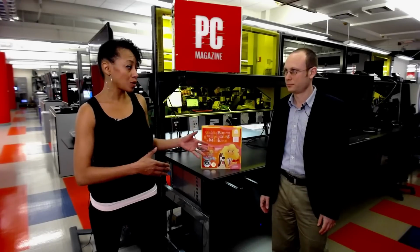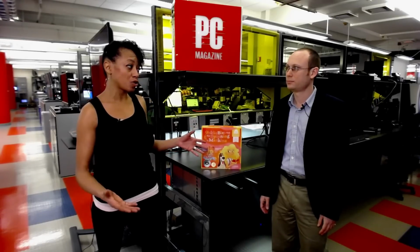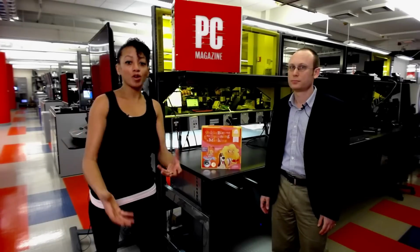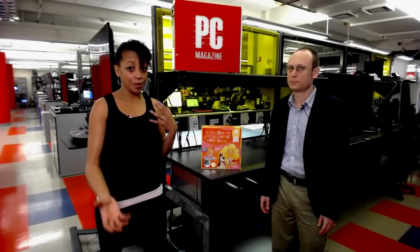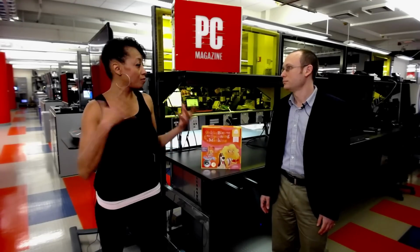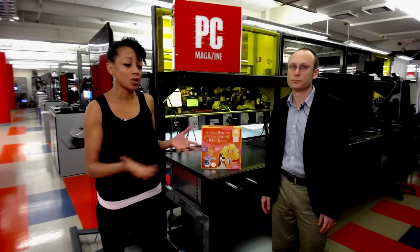I mean, it's not even used. I was reading that you can't even use it for political contributions because there's no way to monitor if it's coming from foreign lands or here in the U.S. So again, there are a lot of implications and a lot of things to deal with when it comes to Bitcoin.